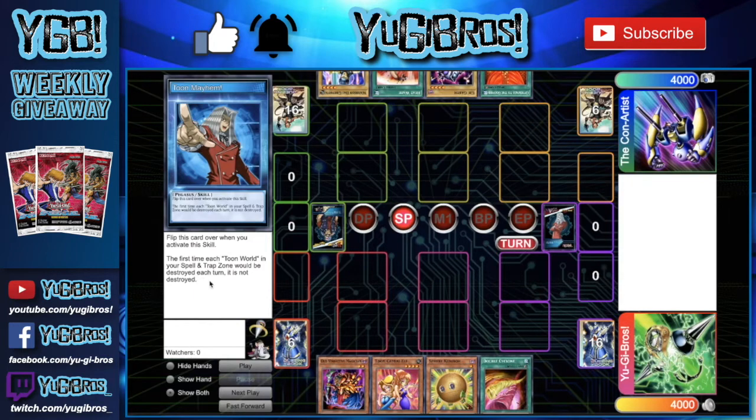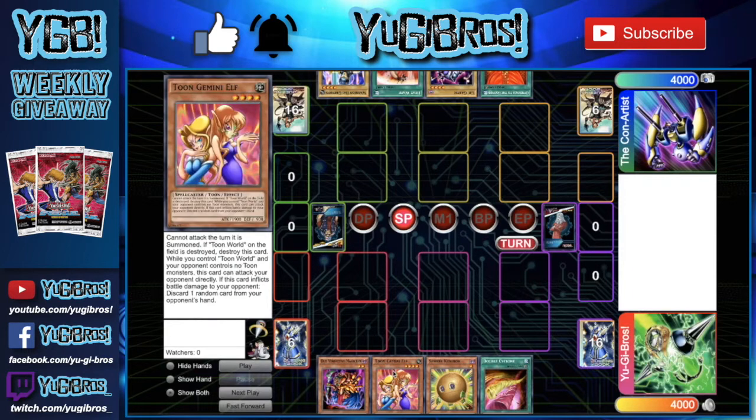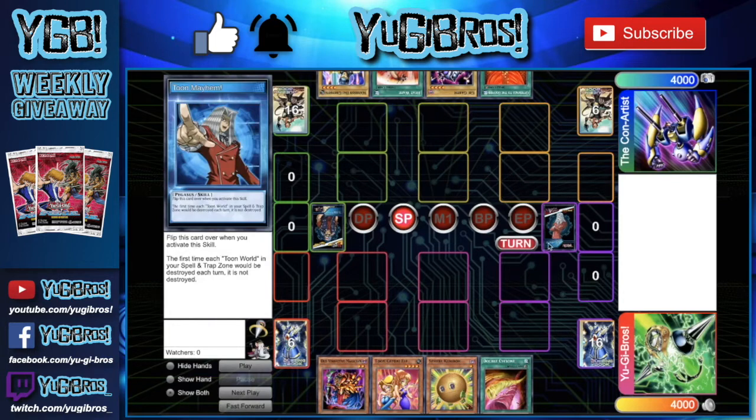I think it counting as Toon World would maybe be a little too strong, but maybe it wouldn't be, because you still have to stall one turn while these things are summoned. So if it doesn't count as Toon World, I wish it let you attack with them the same turn they're summoned. Unfortunately, that option doesn't exist, so we have to work with what we have.